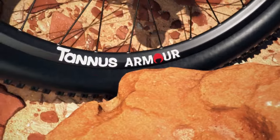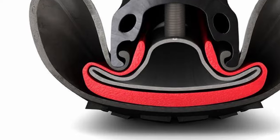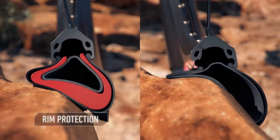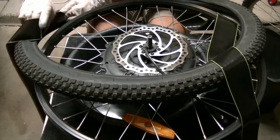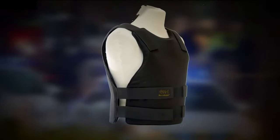Because of this extra foam padding, there is also an added layer of protection against pinched flats — so if your tire pressure gets too low, or if you run into very rough terrain and get a rim strike. Alternatively, there are Mr. Tuffy or similar style liners. Instead of adding thick padding, they provide a thin, durable, puncture-resistant layer between the tube and the tire to stop any sharp objects from getting to the tube — like a bulletproof vest for your inner tube.